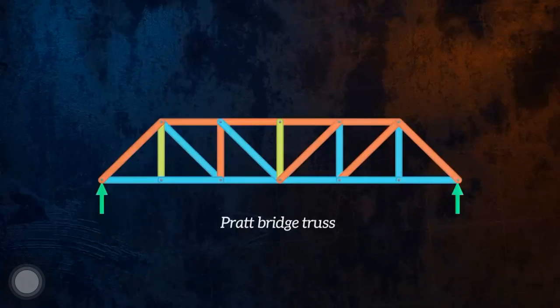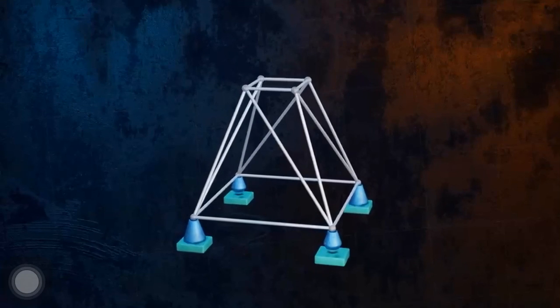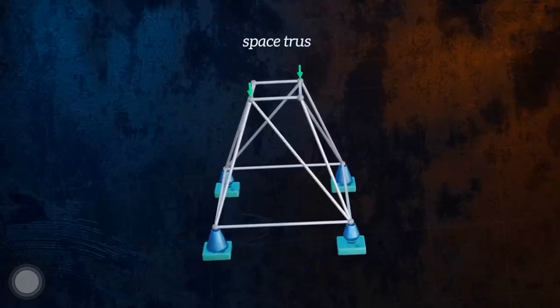The 3-dimensional bridge we looked at earlier could be assessed as a collection of planar trusses, but this won't be possible for all structures, and sometimes a truss will need to be assessed in 3 dimensions. This type of truss is called a space truss.